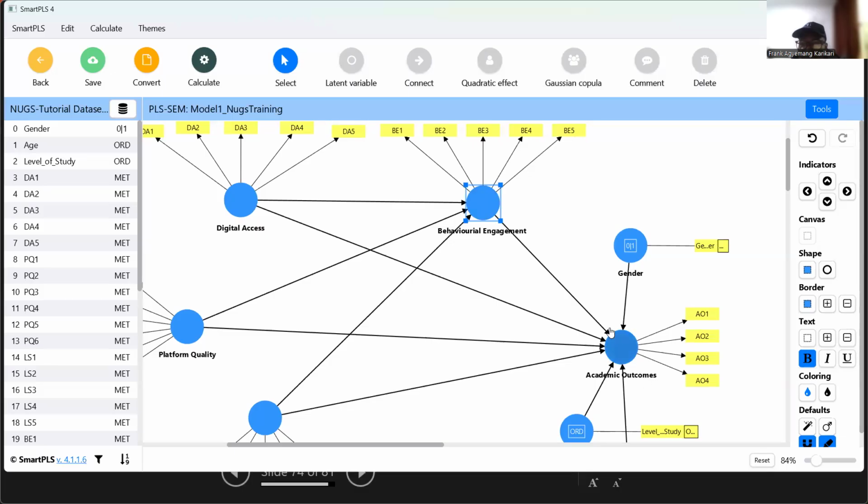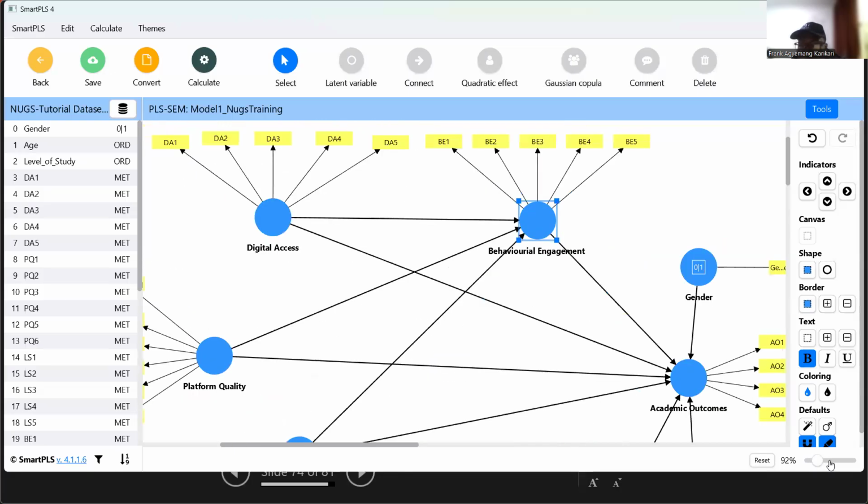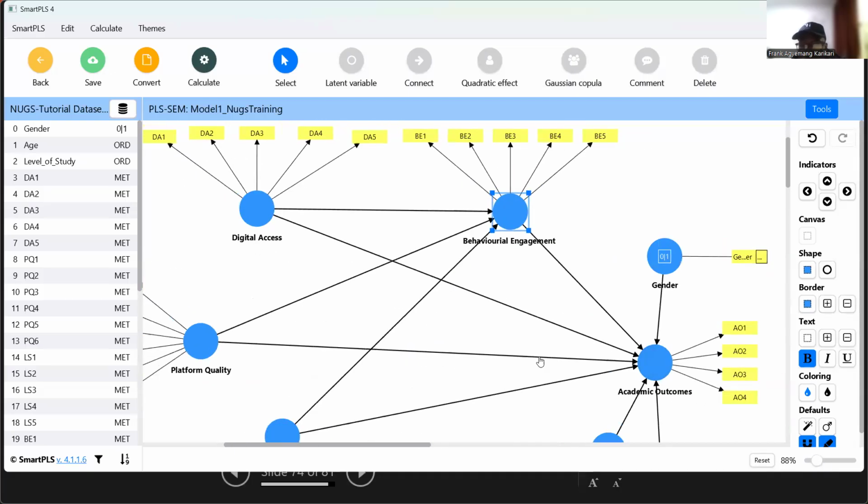Based on what we did the last time, we said that academic outcome is our dependent variable, right? Because these are our independent variables and these are mediators. So this is our academic outcome. So let's say you want to convert this one to a higher order construct.